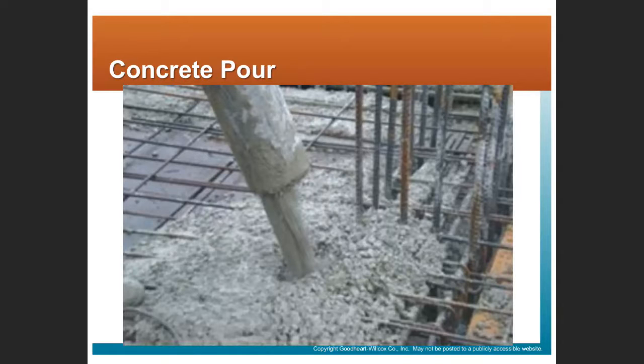So again, here is cast in place concrete. We see the formwork is in place, the rebar is in place, and now the concrete's being poured. Somewhere there'll be a tradesman who's making sure that that concrete flows in all the places that it's intended to be and totally fills up the formwork.